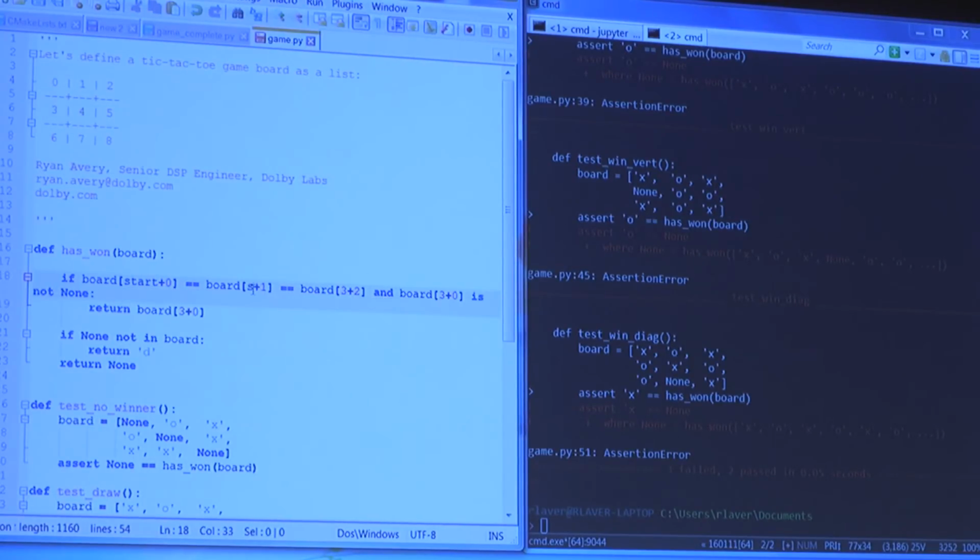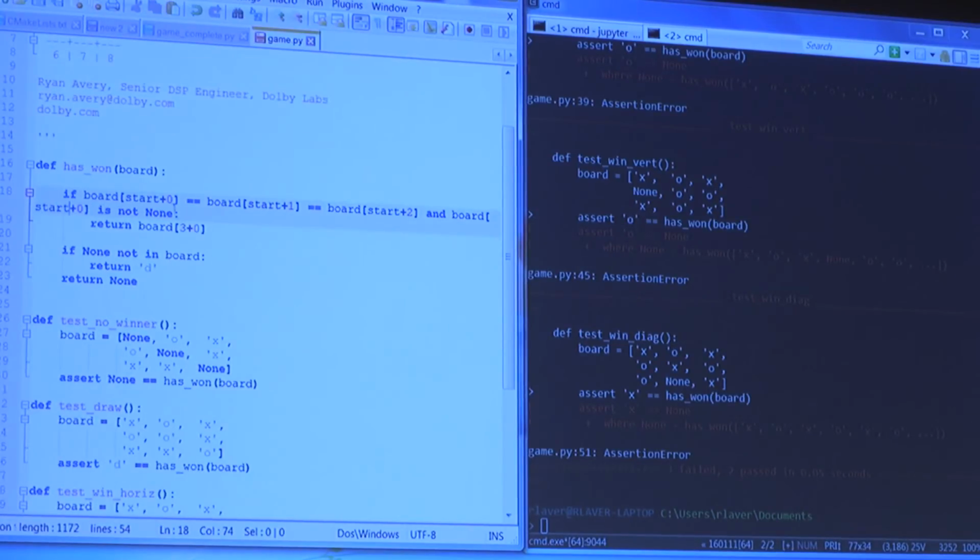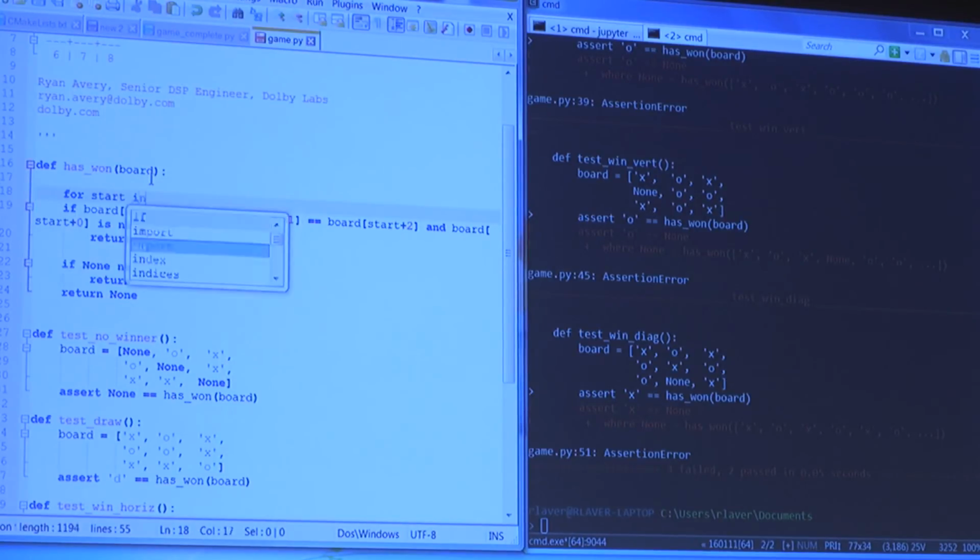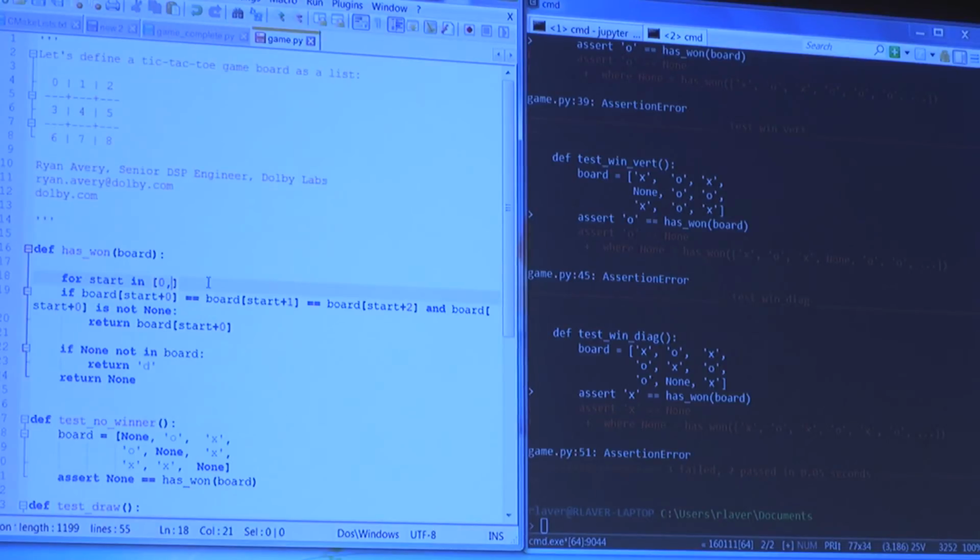Just copy paste, make myself more efficient. And of course, what I'm doing here is I'm trying to build up my generic implementation. I'm going to put this in a for loop. So for start in 0, 3, 6. We can do better than that.